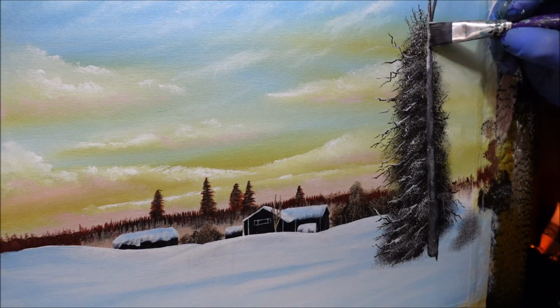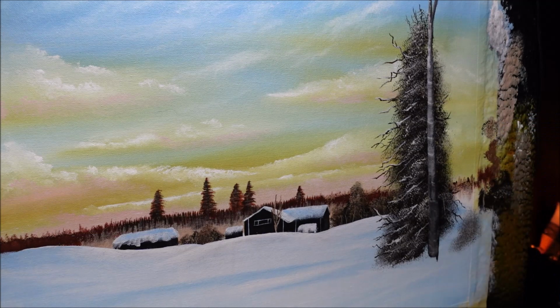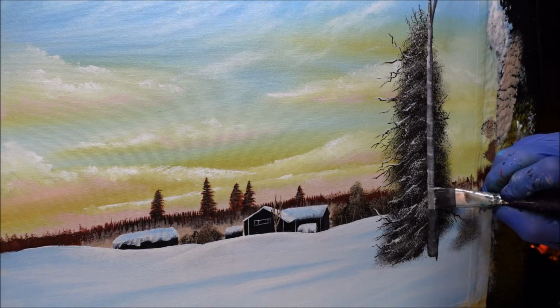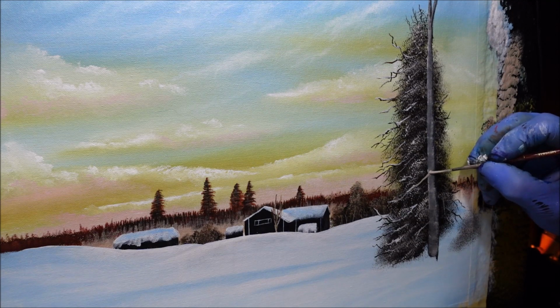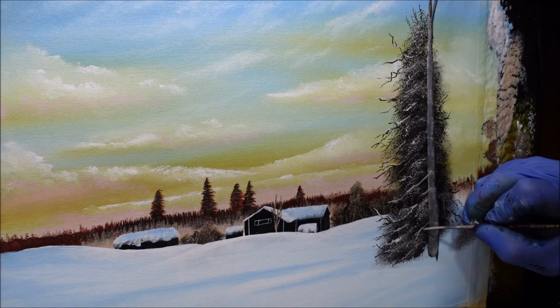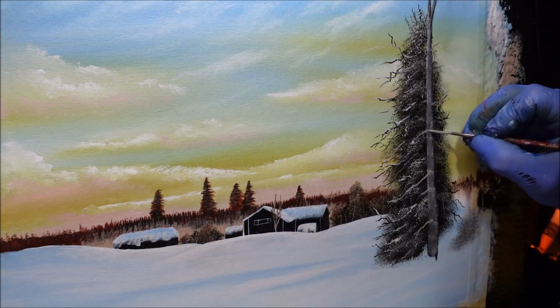I'm going to get one side really heavier than what it is. So don't feel the first pass has to make it work. If it doesn't, just keep working with it. That's what I'm doing. Boom, from there, getting some branches off this. Let's steal that one for this one's tree. Let me have a look if that's doing the job. Yeah, that's doing the job. It's a timber tree, this one.